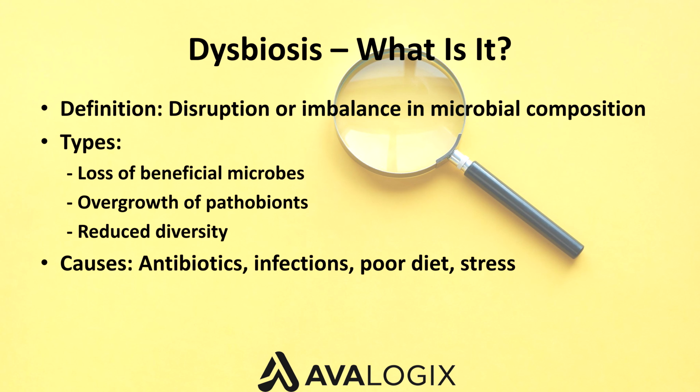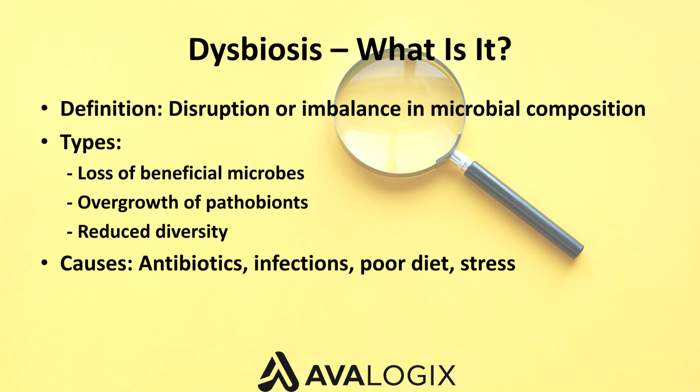Diversity is a hallmark of a resilient microbial community. When diversity declines, the system becomes more vulnerable to pathogens and less capable of adapting to environmental changes. This is often observed in people with inflammatory bowel disease, obesity, and after antibiotic use. What causes dysbiosis? A range of modern lifestyle and medical factors. Antibiotics are one of the most potent disruptors, especially broad-spectrum types that wipe out large swaths of beneficial microbes.